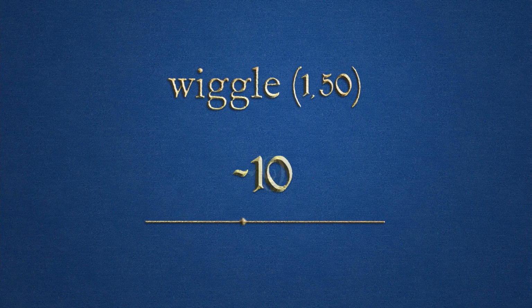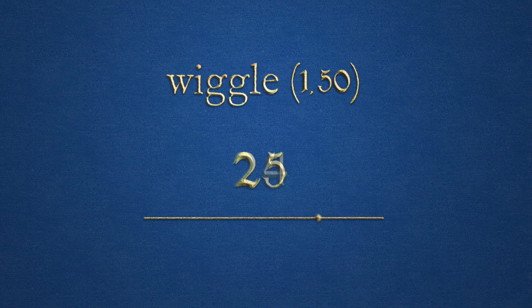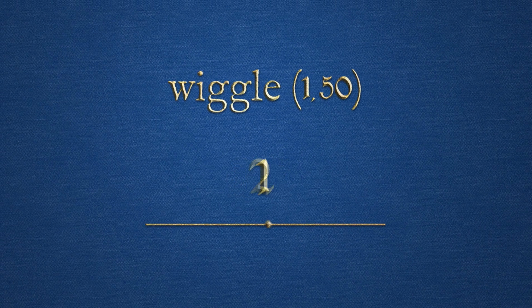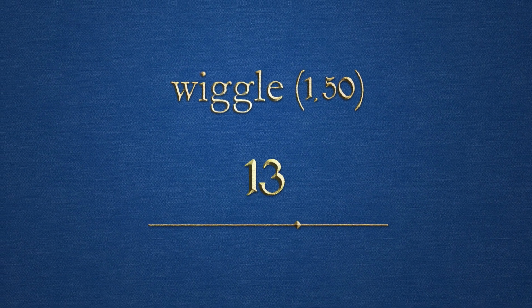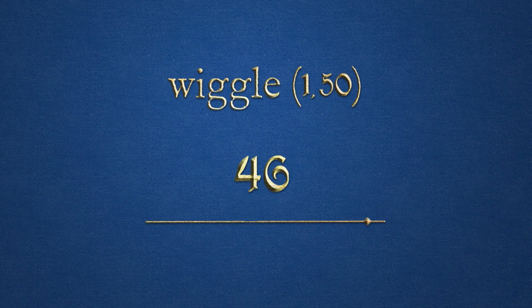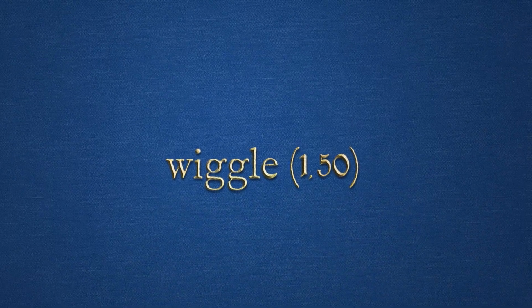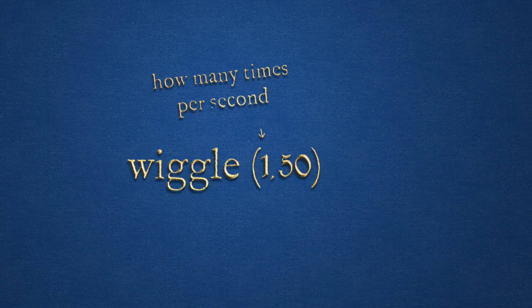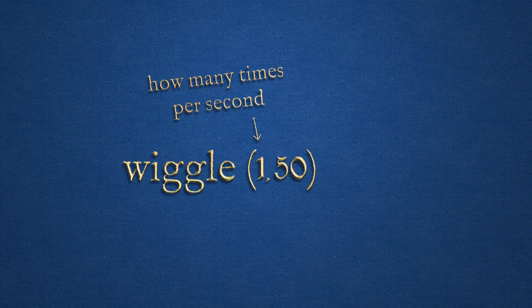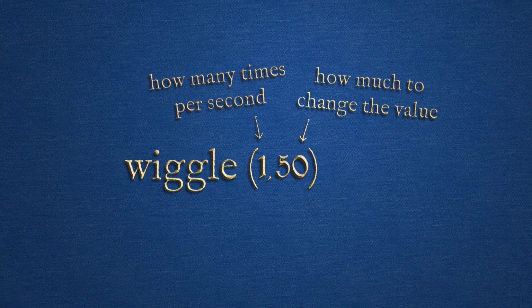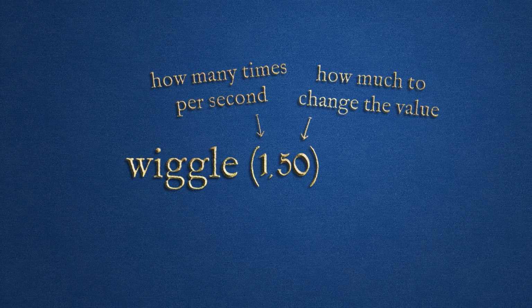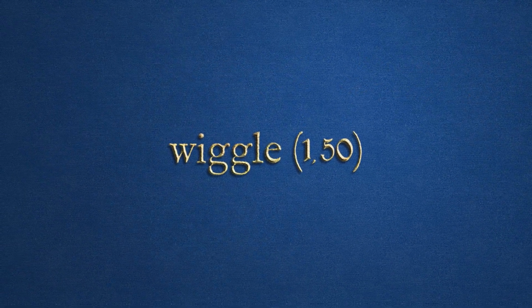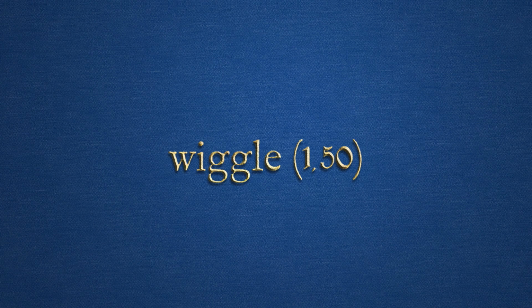Boiling it down, the wiggle expression is basically just a way to have After Effects randomly move a value up and down from its starting place. Might sound pretty boring and not too useful, but it's actually really cool. You control it by telling it as little as two things: how many times you want it to wiggle per second, we call that the frequency, and how much you want it to wiggle when it does, which is called the amount.